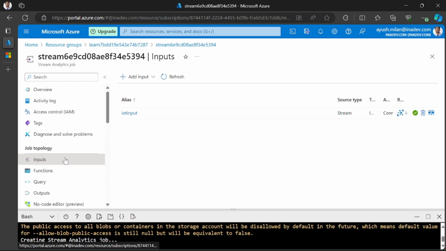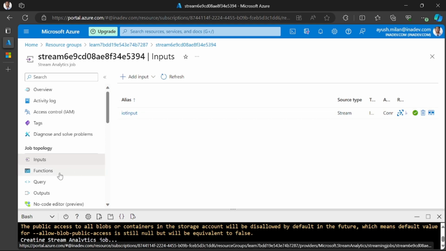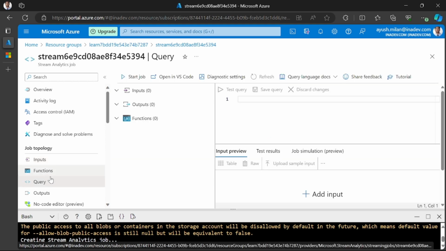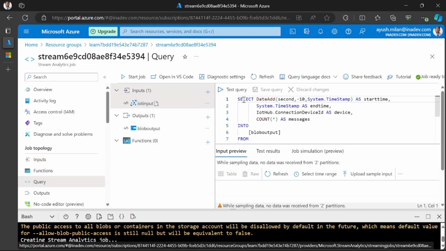This IoT input has a query which you can see. Click on query and you will be able to see the query inside the input.